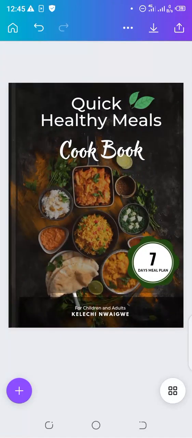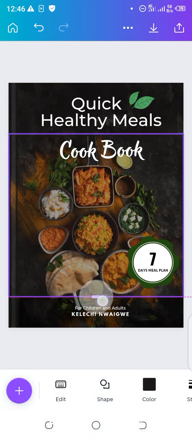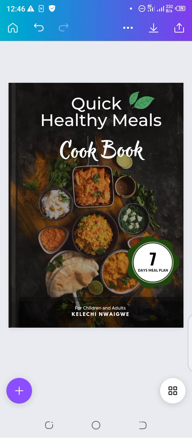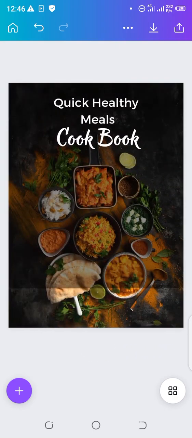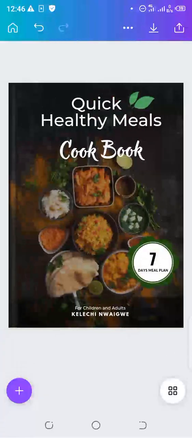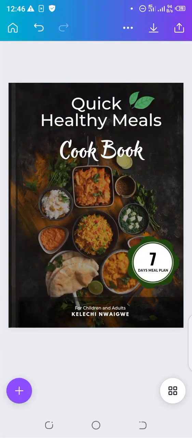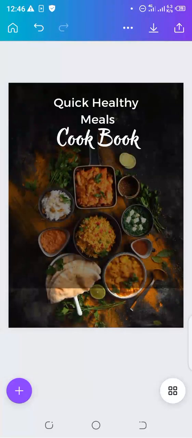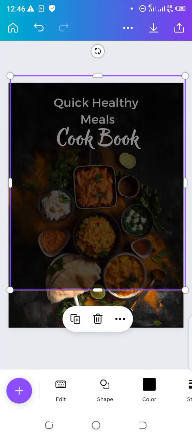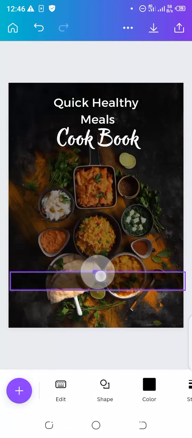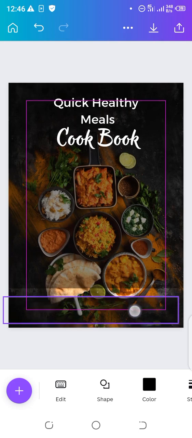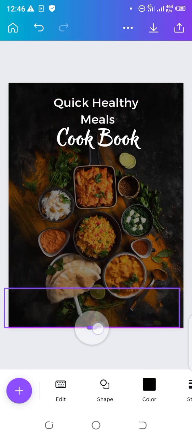So for this, what I did was to import another. You can see there's even an error here. I'm supposed to click on this and extend it, let it touch this other one. So you can import another one so that you can now manipulate the transparency to be different. Let me import another one. I'll just duplicate this one. If I click on this, it's duplicated. The only thing is I need to bring it down, take it down where this one stopped.